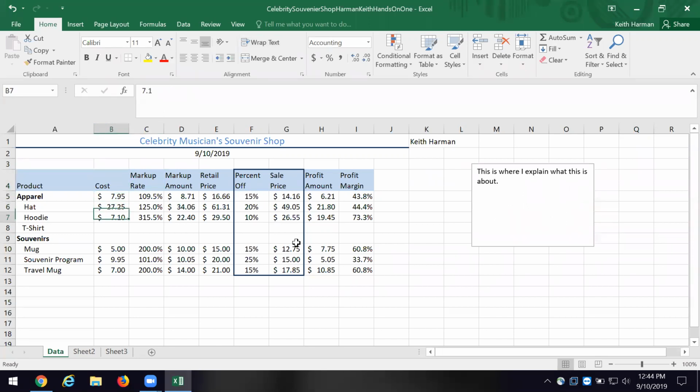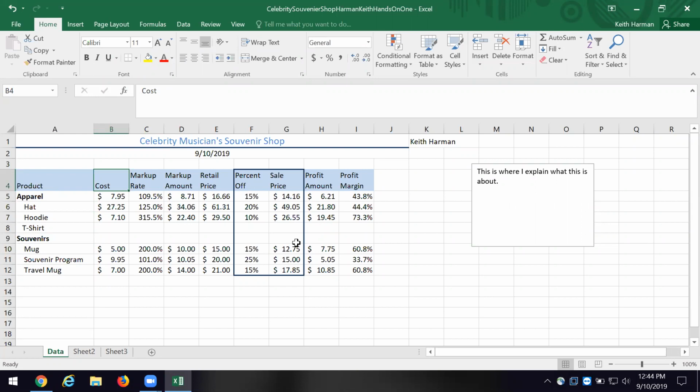And how I know? I just go right down here. And I don't see any formulas. Now over here on the product, I see words that tell me, oh, okay, this is stuff we sell, and here's what it costs us.